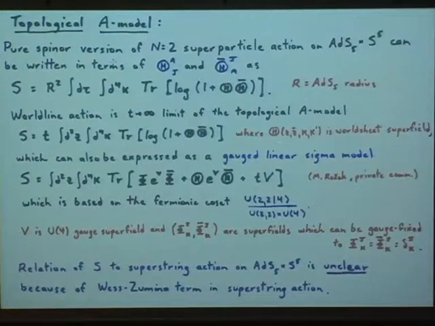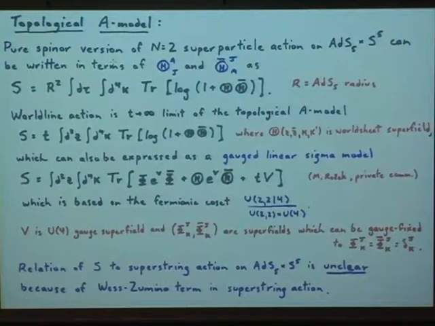So now I'm interpreting theta as a worldsheet superfield, and this topological A model can easily be expressed as a gauge linear sigma model. So the gauge linear sigma model involves more superfields. You have to introduce phi and phi bar in this gauge superfield V, but it's introduced in such a way that you can actually use the U(4) invariance of this gauge superfield to gauge fix phi and phi bar to be just diagonal, and in that case one just returns to this nonlinear topological A model. So this is a gauge linear sigma model which is constructed based on this purely fermionic coset. And t is, of course, the usual Fayet-Iliopoulos term.